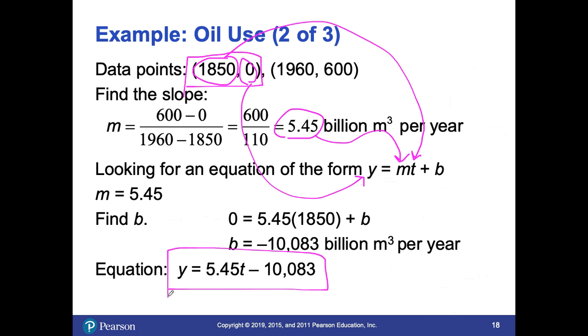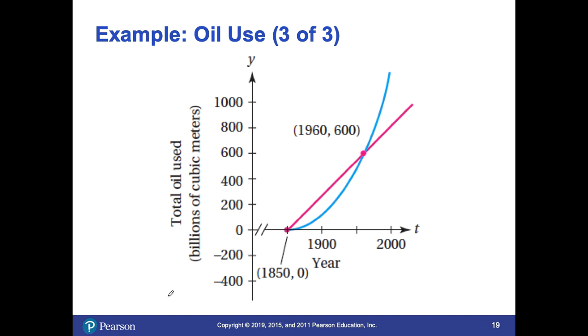But here's the thing, though. Does this really truly describe our oil use from 1850 to now? And actually, the answer to that is no, it doesn't, because we went from 0 to 600 billion cubic meters within the span of 100 years. And it's probably even more than that now. So what I'm going to talk about in the future is we've got to actually look at different kinds of models. This is an example of where linear models are not sufficient. We really need to look at what's known as exponential models. And that's not this section, but we'll talk about that momentarily.